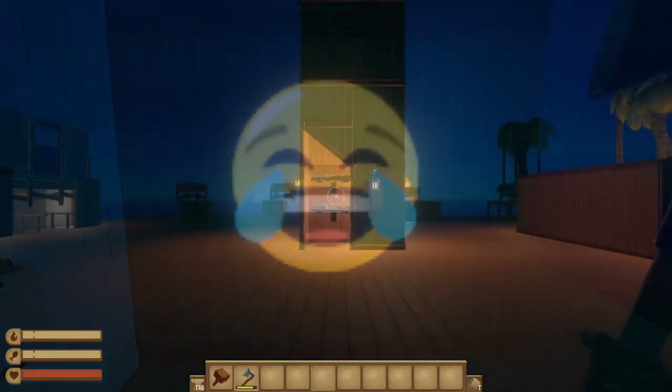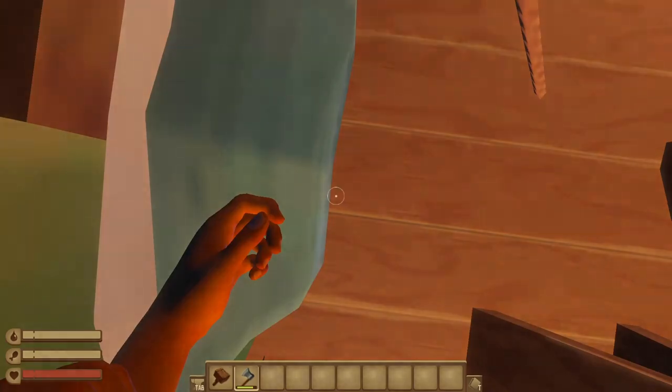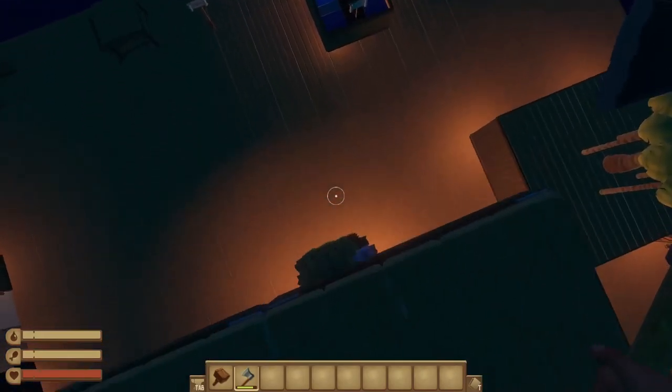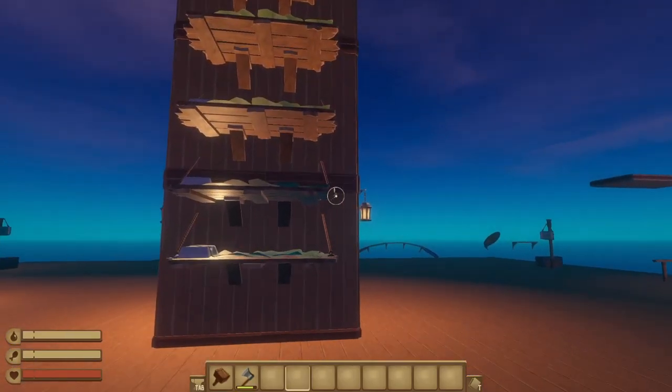You can do this. And now that it's nice and dark, let's go ahead and take a nice little nap in our bed over here. When we wake up, you'll notice I'm on top of the world, which is pretty darn cool. Basically, the way that this works is if we hop down here, you can see that I've got a little stack of beds going up.